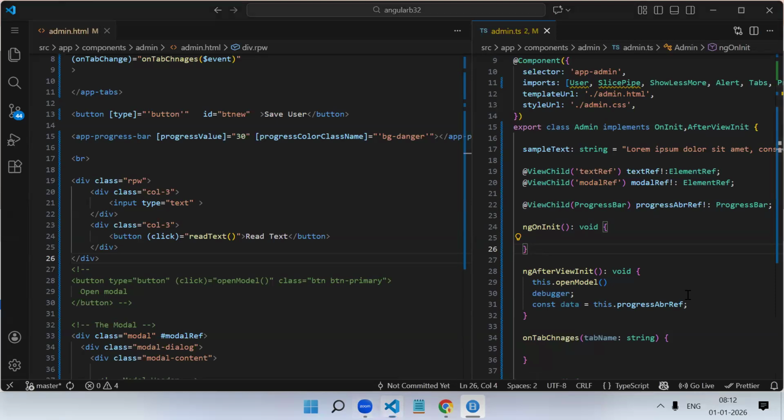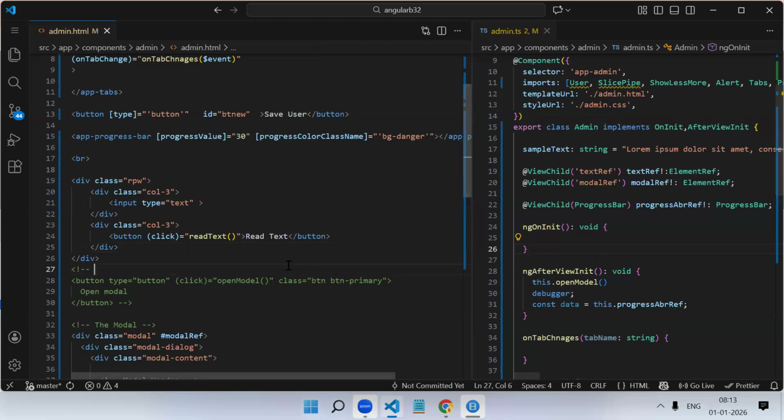If document.getElementById is used and that ID is not present in your HTML, what will you get? Undefined, na? If something is not there, the value will be undefined. So can you read something from undefined? Right?